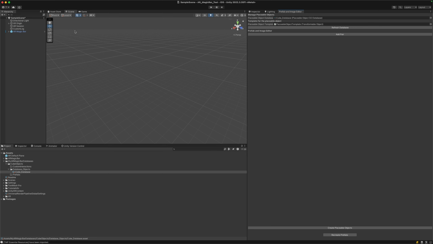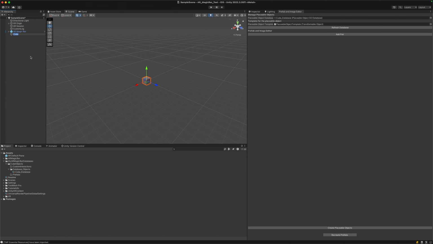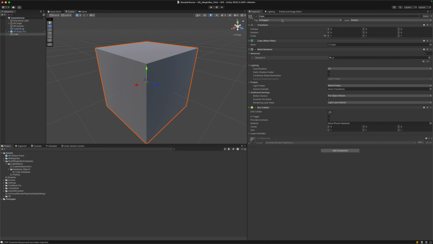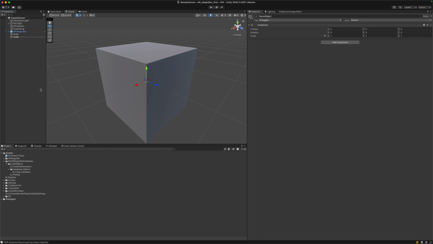So we, first of all, for that need some kind of objects. And we could also just import any kind of assets that we have, any kind of 3D objects that we have created ourselves. But for this tutorial, to keep it easy, we're going to be using primitives. So for example, take a 3D object here and create a cube like this. And let's make sure that this cube has a parent. So let's also create the cube parent, and let's make sure that this is at 0, 0, 0 and scale is 1, 1, 1. This will make things a lot easier.